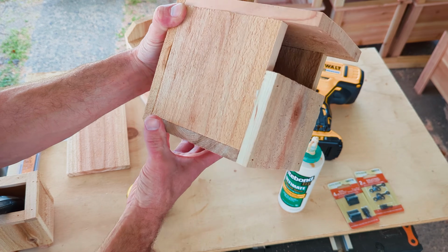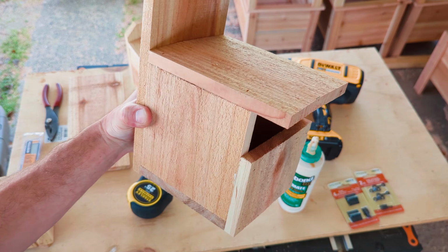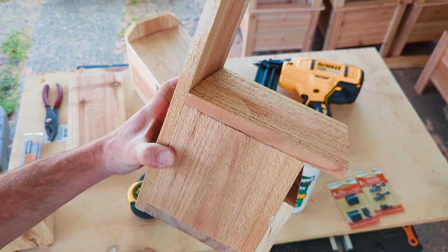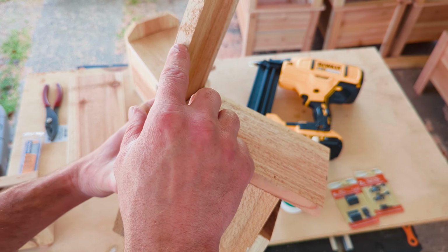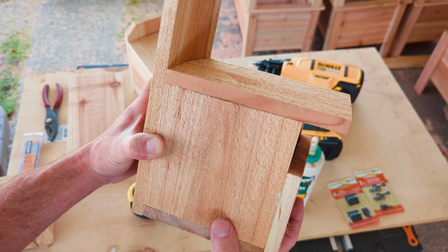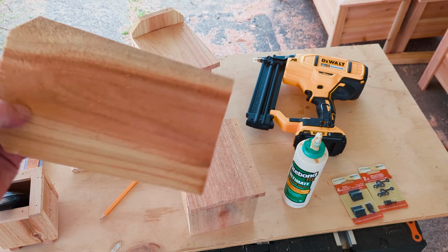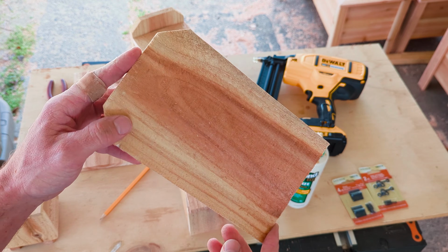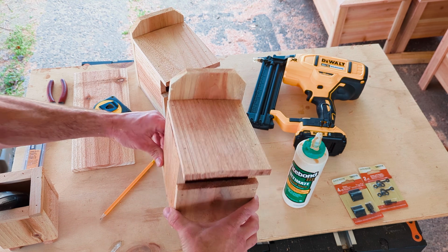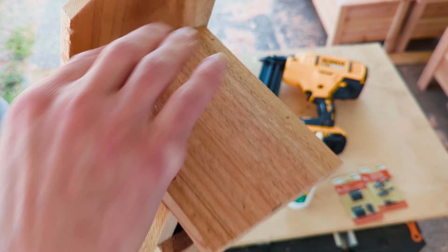And then now I'm thinking about just putting this on the back like this. But I feel like it's just going to be too long for the back of it. So what I'm gonna do is I'm gonna cut this down. I'm gonna make it just where it's like 3 inches sticking up, and then I'll put the hinges on so this way it just opens like this and closes. All right, so I went with 9 inches total for the backboard here. So I want to leave it like that because it looks pretty cool.